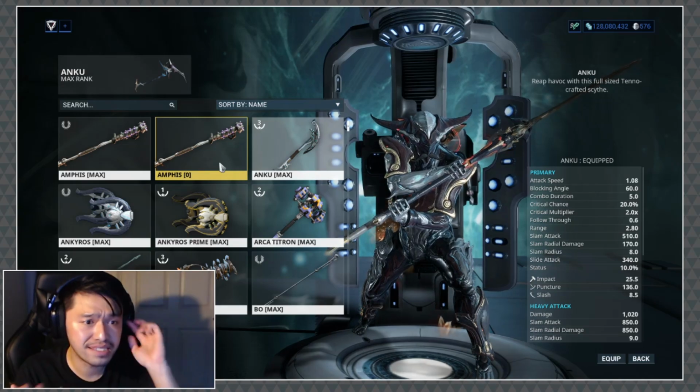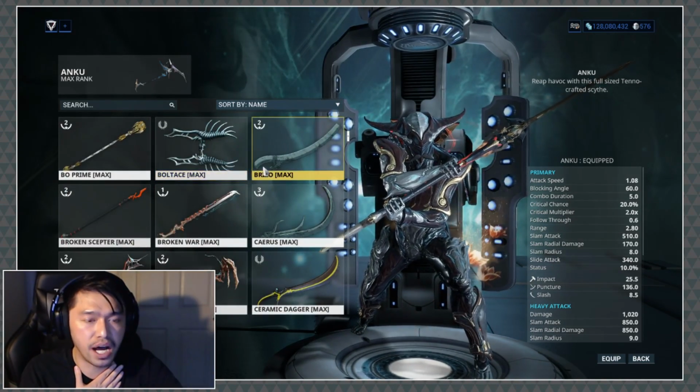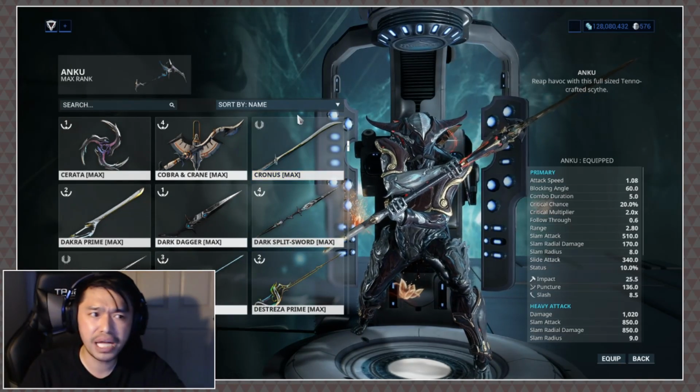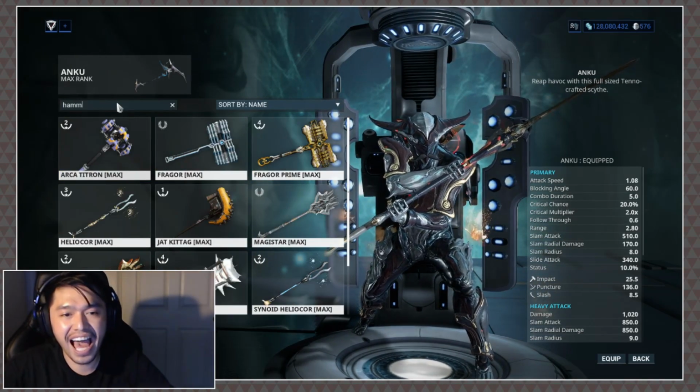Really excited to use Scythes again because they did get a nice little buff with Reaper Prime. A lot of them got some really good buffs. So if you guys have been playing with Scythes, let me know how you feel about them. Now let's go ahead and get into the hammers.